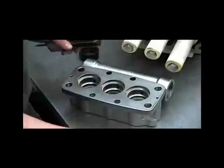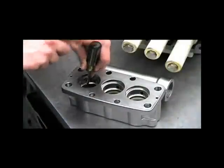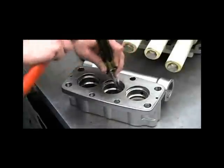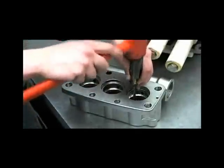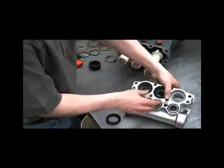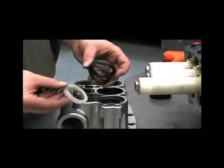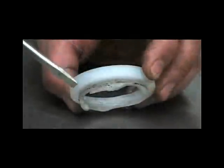Next, we'll remove the V-packings by tapping them out. Now we'll remove the spacers and flip the manifold over to examine the V-packings. Check the V-packings for any signs of wear, damage, or melting that can be caused by running the pump dry. You'll notice that the inside of the packings will be overheated and the packing retainer may also be damaged.